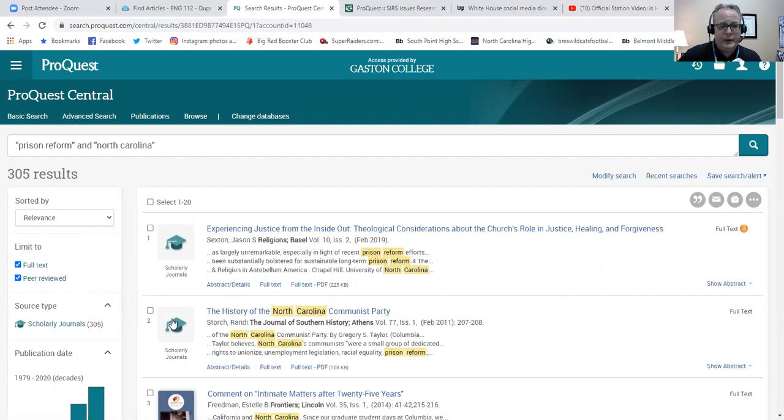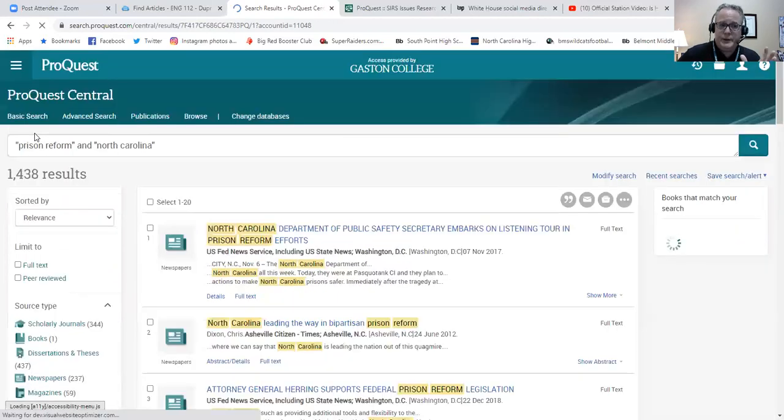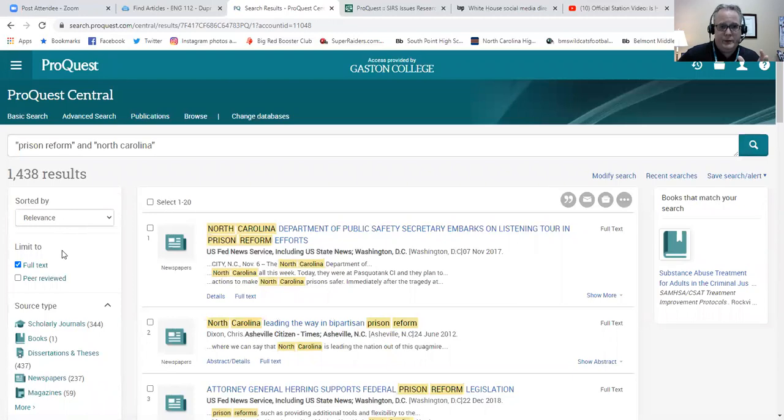Sometimes you'll get a graphic here with each hit that says scholarly journal, or you'll have the journal title or cover displaying here in this field. Now, that is if an instructor is asking you just to find peer-reviewed journals. Outside of that, you could look at anything that we have coming back.